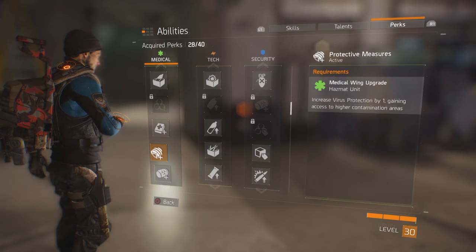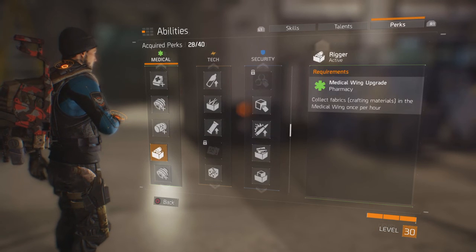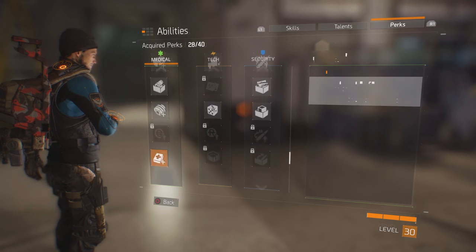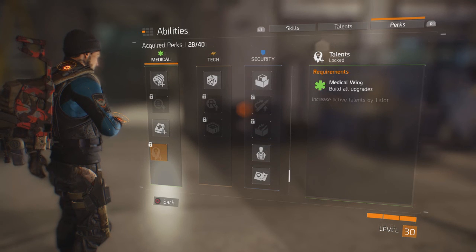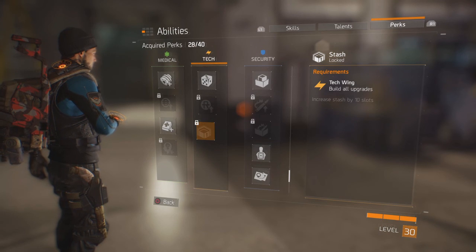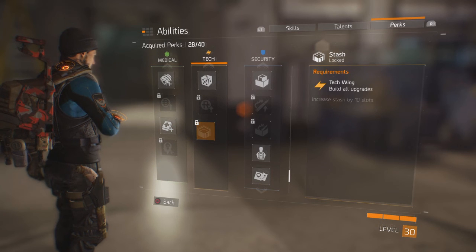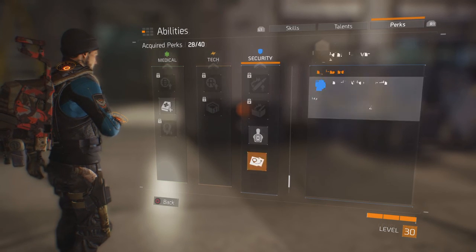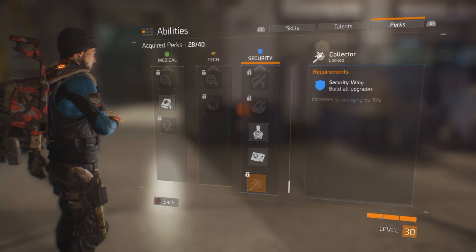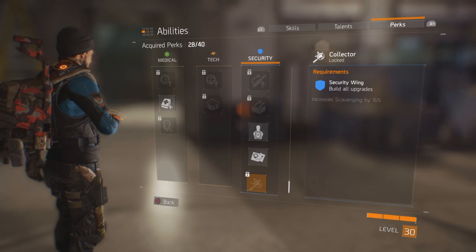So in the medical tree, make sure you get every single upgrade for virus protection. Either by the time you hit level 30 or when you hit level 30, grind it out and get every single one of them. That's a must. You can see here this is 100% on that tree. But one thing you do need to do, and I need to do this, is increase this security wing by 100%. Get that maxed out.